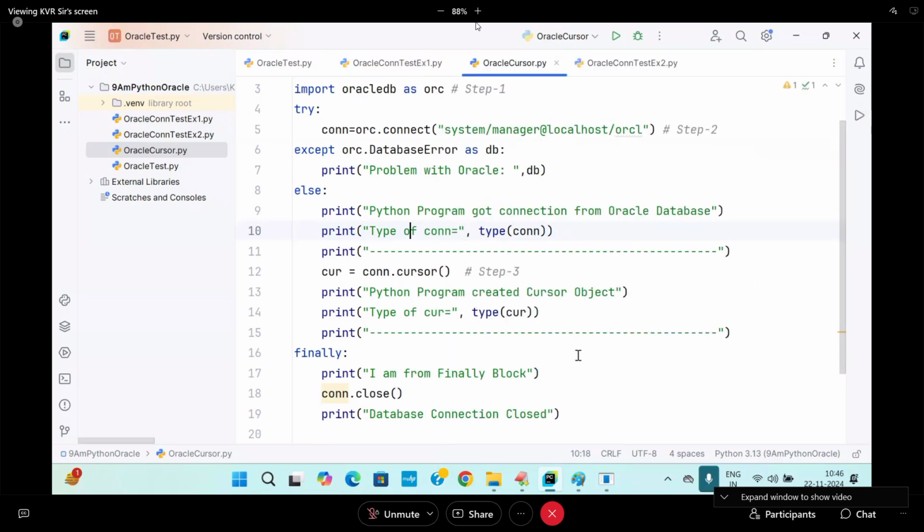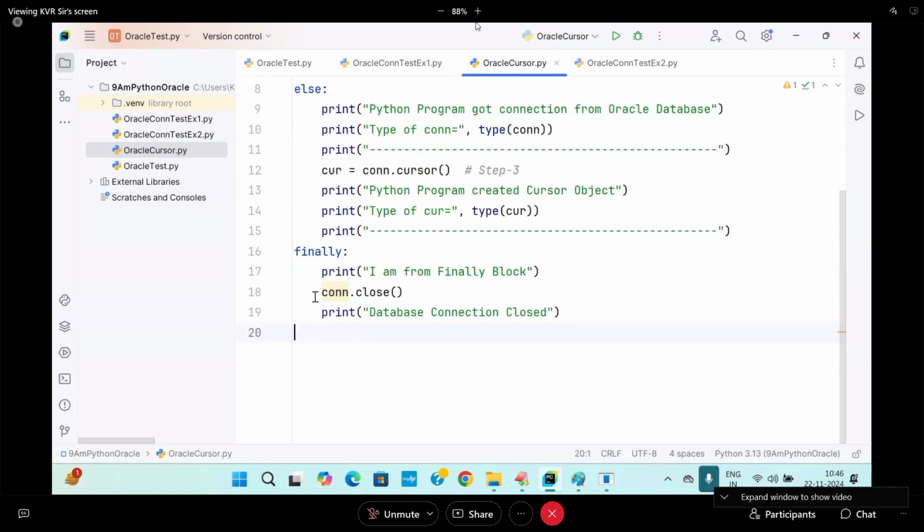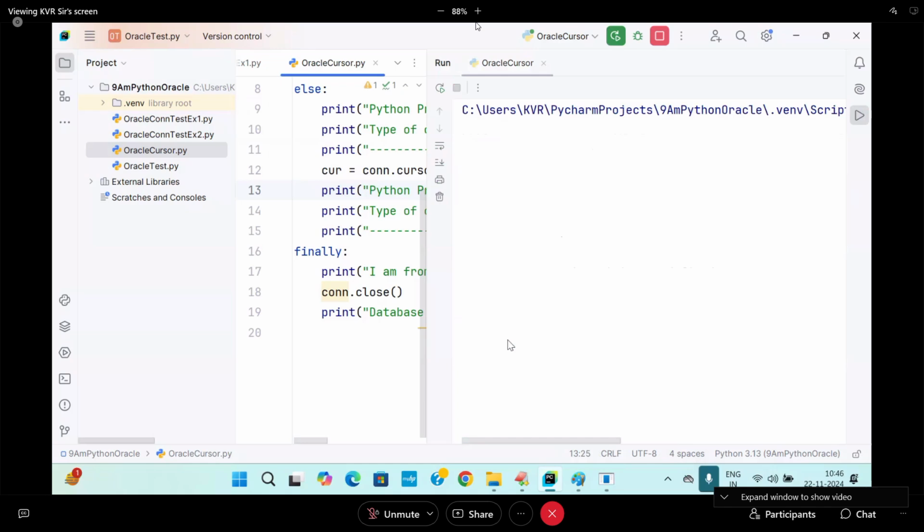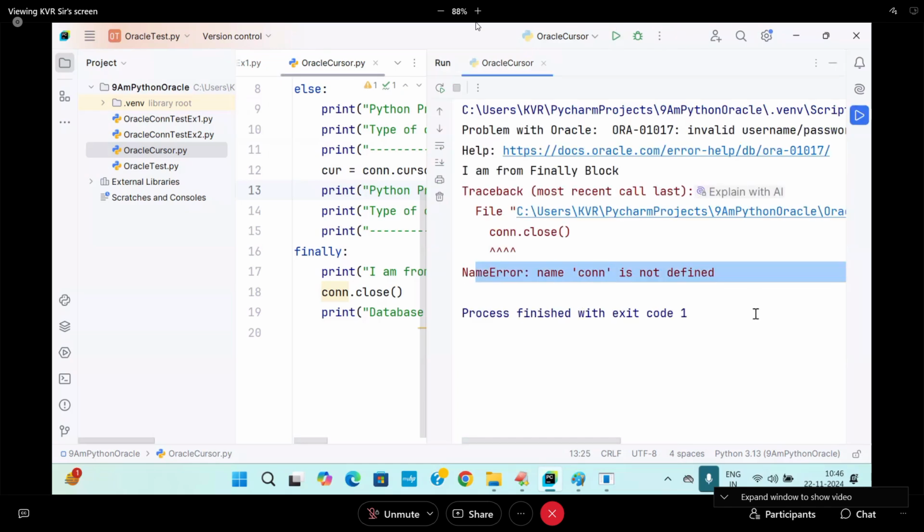So here, this is the one you need to take care of. Suppose I am writing manager one. When manager one comes, the exception comes on the right side only. It will come to the finally block, and conn is not found at all. What is that problem called again? Name error. Already in the files I said. Name error will come. Look at that. It is going to give you name error, conn is not there. How do you handle that now?